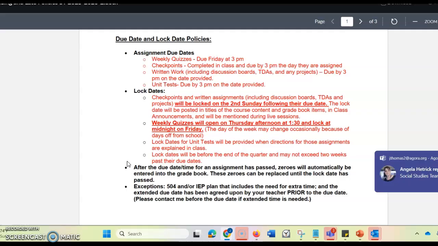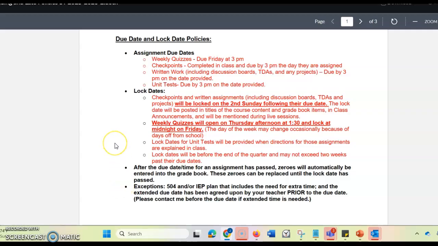But if a student is working currently on a current week and all their work is currently done, like they have everything currently done in the gradebook, I will often talk to them about what they can get open if something has locked on them. So that is the idea behind it. It is usually weekly assignments are due the following Sunday, usually at 3 p.m. Is when I have due dates due for something during that day. It's usually by 3 o'clock. So a weekly quiz is due on Friday at 3. It opens the Thursday prior to, and other weekly assignments are due the following Sunday.